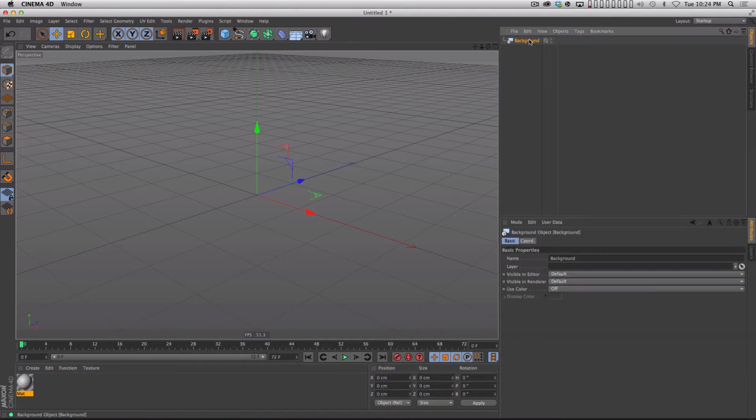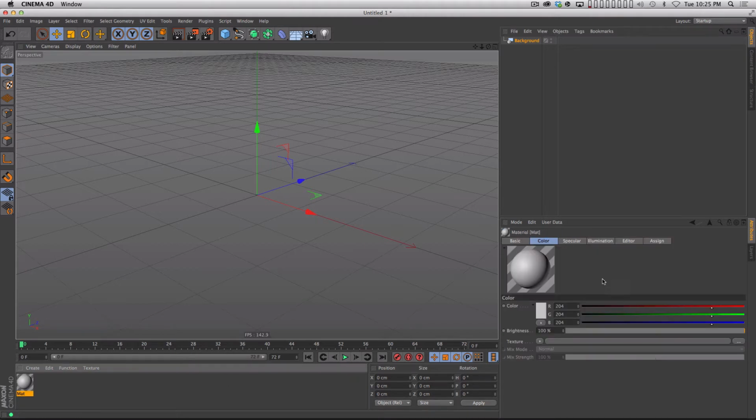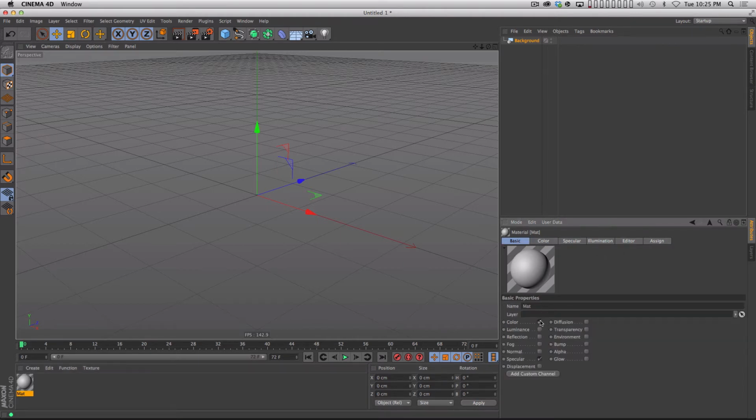Let's just come over here. Whatever you click on in Cinema 4D, the options for that thing show up right here. So let's click on that material, come over here. This little tab here is showing you what options on your material are enabled at the moment. If you click on the basic tab, you can disable and enable more options. And I want to disable everything except this one, luminance, okay?